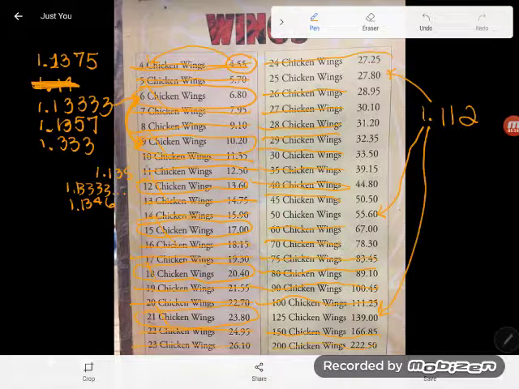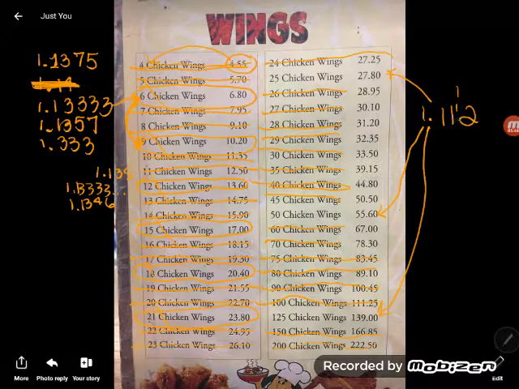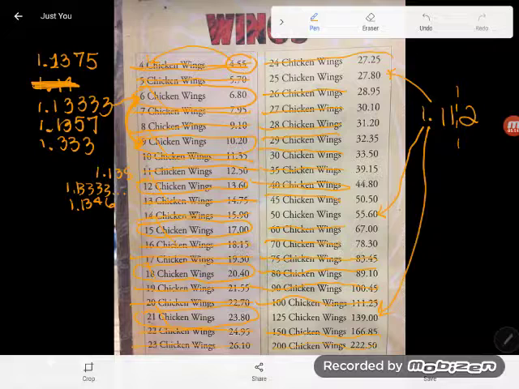Well, guys, I finally figured it out. I found the price per wing of each type of order here, again, by taking the price and dividing by the number of wings, and we've got a three-way tie for the best deal. I'll pay only $1.11 and 2/1000ths of a dollar. So think of taking a penny and breaking it into 10 equal pieces, like 2 pieces of one of those pennies. That's what that 2 in that thousandths place means. But anyway, just a little over $1.11 per wing if I buy 25 wings, 50 wings, or 125 wings.